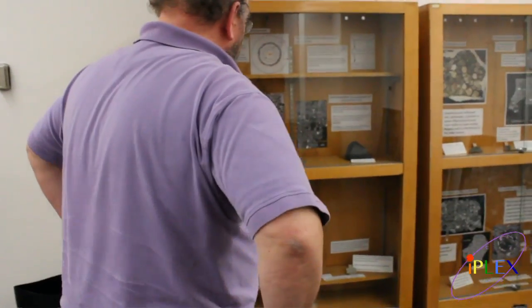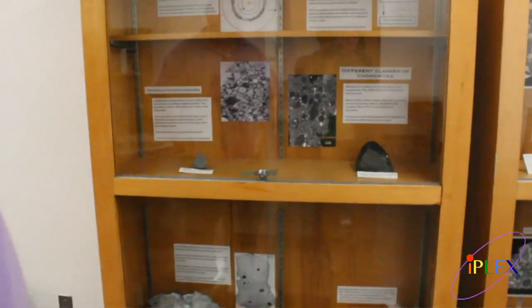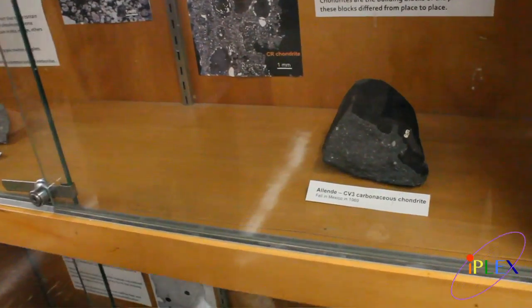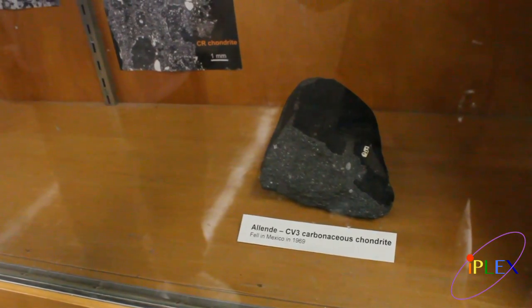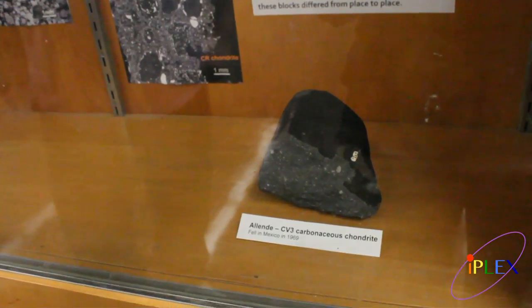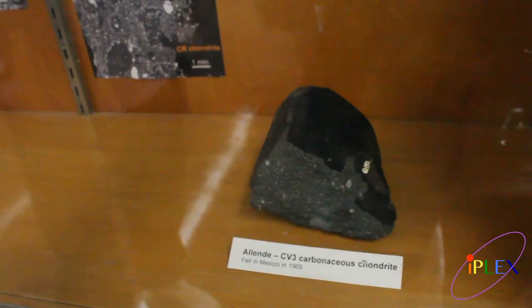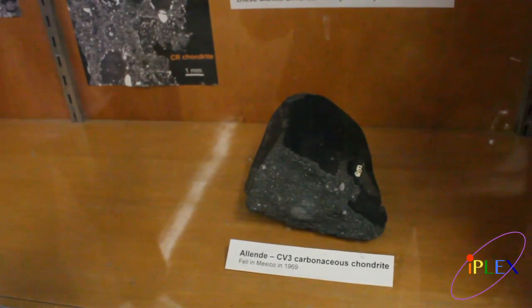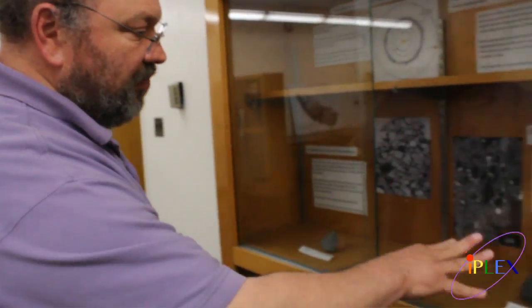Other things in our museum — we have here some nice chondrites. These are some of the most primitive rocks that formed early in the history of the solar system. This one here is Allende. This fell in Mexico in 1969. It's one of the most studied meteorites — about a ton of it was collected. The dark material is this dusty matrix in between. Those light inclusions are chondrules and what we call CAIs, or calcium-aluminum-rich inclusions, or refractory inclusions. These are among the earliest solids to form in the history of the solar system, and they have unusual isotopic compositions.